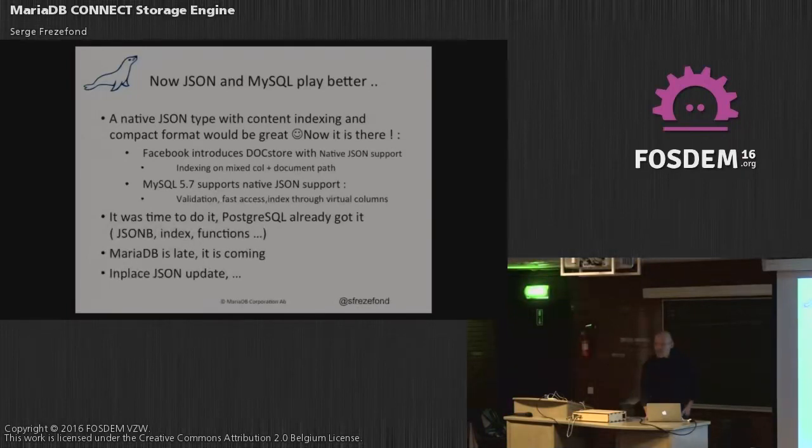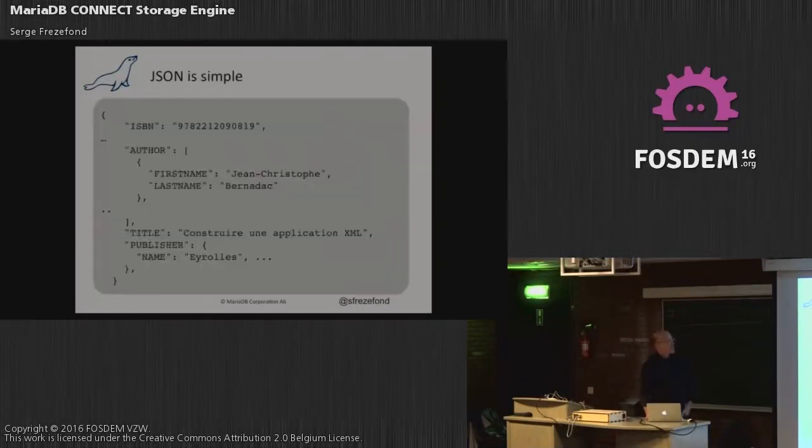So there were some interesting things here to complement this. Zeta wrote some UDFs, there were some import, export tools and so on. And as you have seen, it's used as a format to output some commands like explain and so on. But it was not really there. So the target of the Connect Storage Engine is not to replace any of this, it's just to address the case of an external file in JSON. How do you query this file?